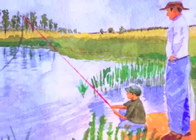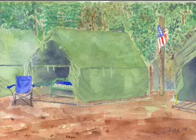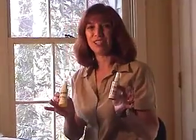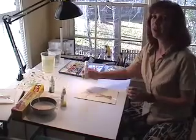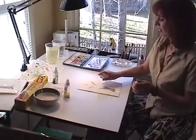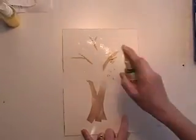It's fun to see how creative you can get trying to find ways to add texture to a watercolor painting. Let me share with you a few ways that you can do that. The first technique I'd like to show you makes use of spray bottles for creating foliage for trees and bushes. I'll begin by spraying a little bit of clear water on my subject. Then we'll add some color.